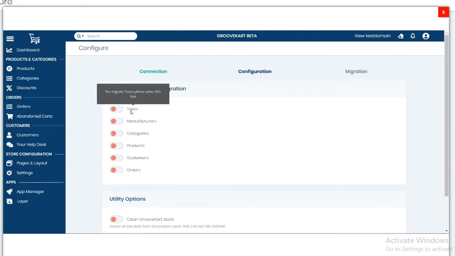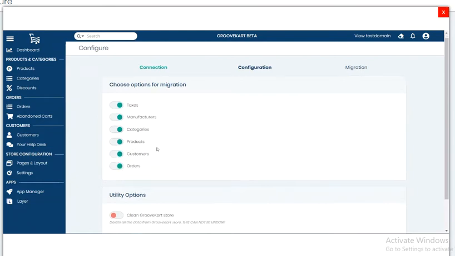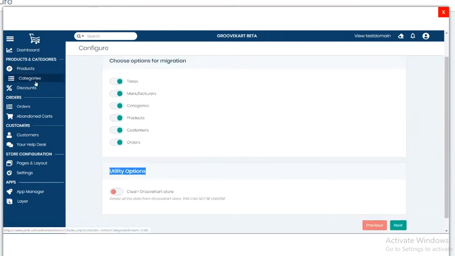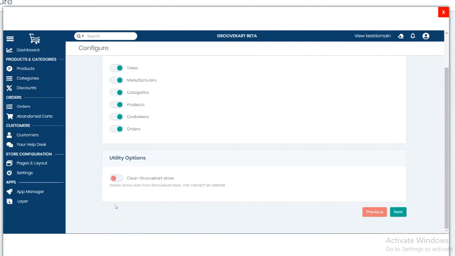So you can choose some, one, all of them, and what you don't choose will not be migrated. Okay, the utility option is to clean anything in the GrooveKart store in those areas that you've previously done. So if you've done anything in here that you want to keep, don't choose this.